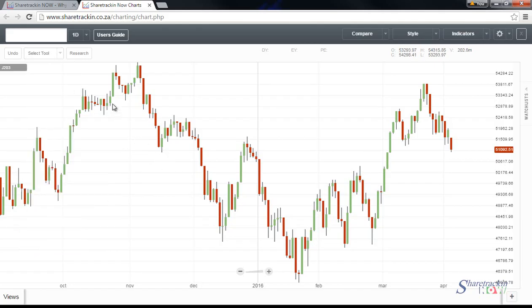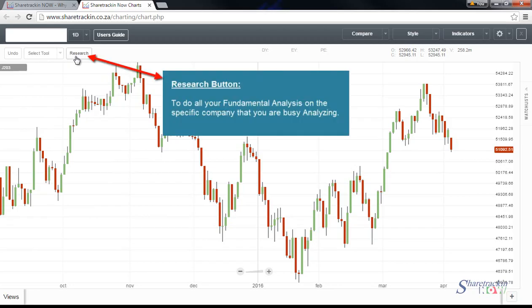Now if you've researched a specific share, so let's say for instance you came from the share filter tool and you've analyzed FirstRand and you want more information on FirstRand, then you can just click on the research button. So if you want to do fundamental analysis, and what we mean by fundamental analysis is working through the directors' dealings, the dividend history, looking at the financial statements and looking at the latest news for that company. You click on the research button and that will open up the chart or the news only specific to the share which is located on your chart. So if you've analyzed technically FirstRand, then it will pull up the information for FirstRand on a fundamental basis.